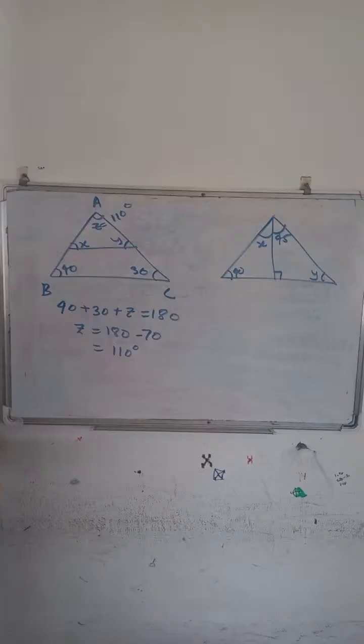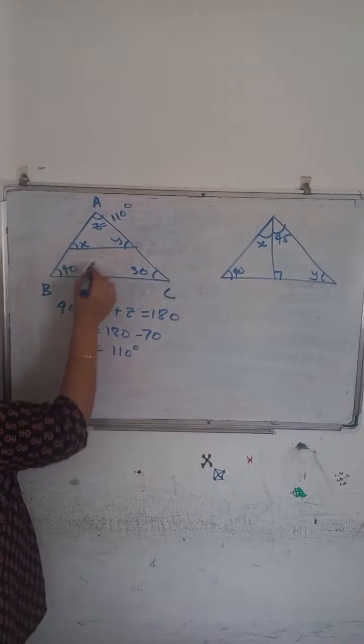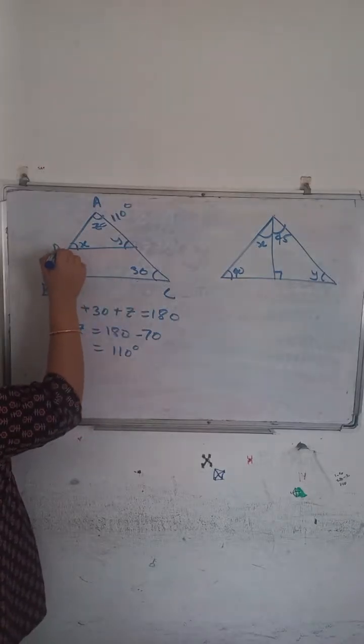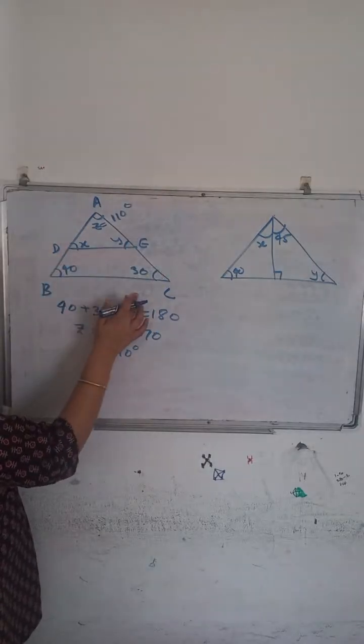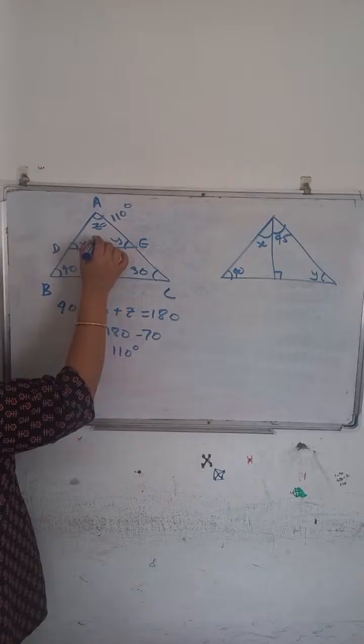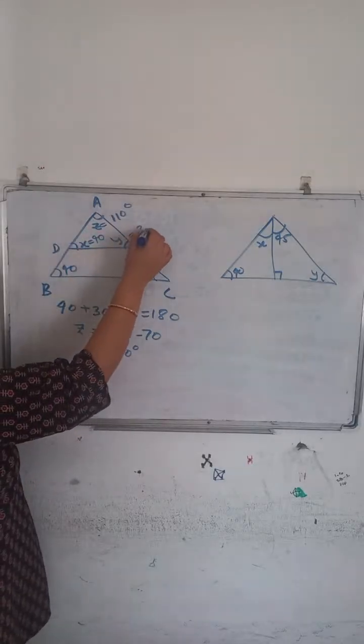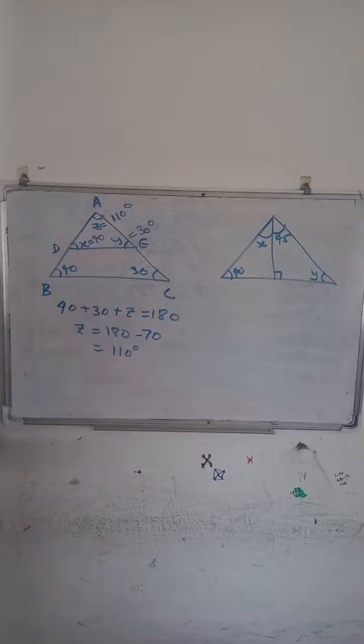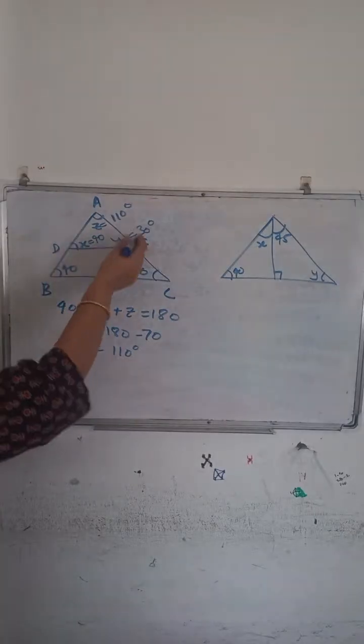Now what about X and Y? Here, this line is parallel to this line. Suppose I am taking DE. So DE is parallel to BC. That means angle X is a corresponding angle, 40, and Y is also a corresponding angle, 30. Can you get how to calculate this? How did we do it here? Corresponding angles: two lines are parallel and one is a transversal, then the angles formed are the same. So this is due to corresponding angles. This is 40 and this is 30.